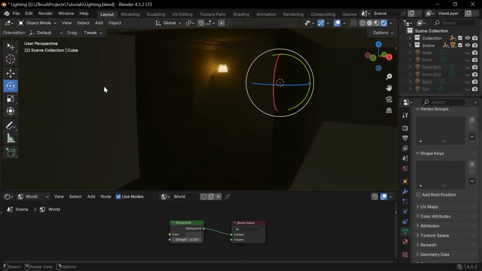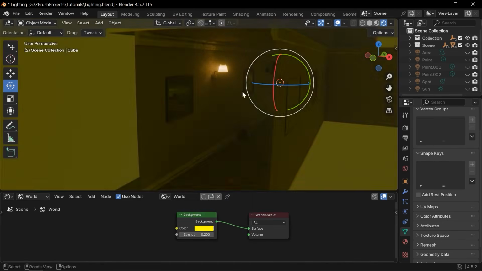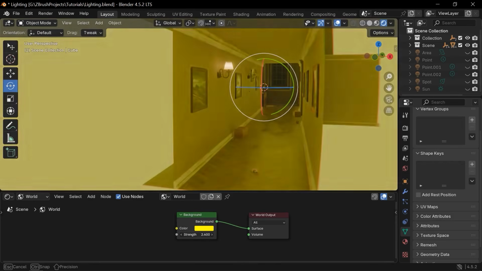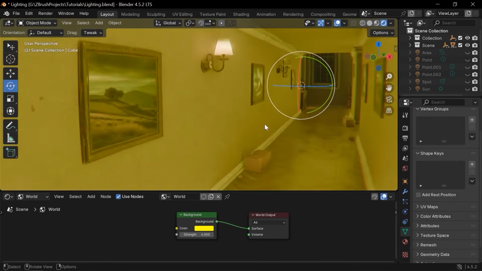As you can see, the previous one provides a basic color, but here we don't have any color. Here we can change the scene color, for example, a yellow color, and here it will make it shine. And here we can increase the strength. And as you can see, we have a global lighting, and it's not heavy to compute.